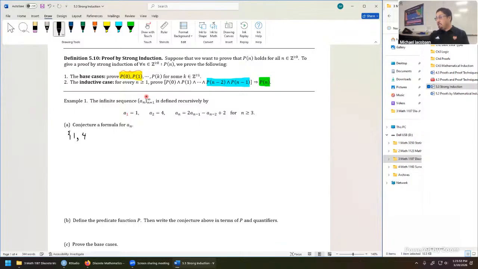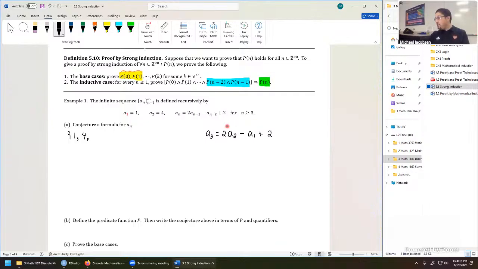It's an infinite sequence, and it goes 1 is the first term, 4 is the second term, and if we want the next term, we have to compute A3. Let's do it down here. A3, the third term, has to be done recursively like this. It's 2 times A sub n minus 1, so here it's going to be 2 times A2. So it refers back to the second term of the sequence. Then minus A sub n minus 2, so if it's A3, you take 2 off that, so you're taking A1. Add 2. So that's the format for the third term.